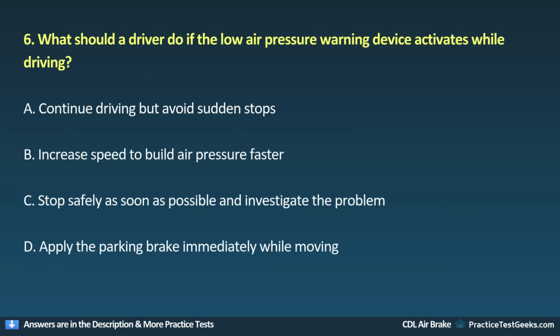6. What should a driver do if the low air pressure warning device activates while driving? A. Continue driving but avoid sudden stops. B. Increase speed to build air pressure faster. C. Stop safely as soon as possible and investigate the problem. D. Apply the parking brake immediately while moving.